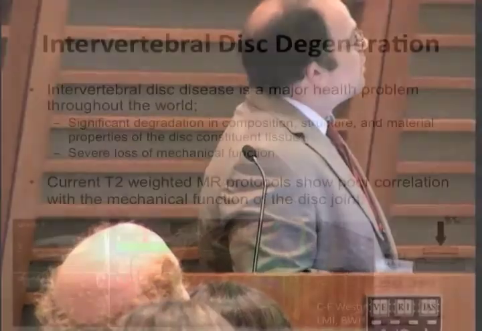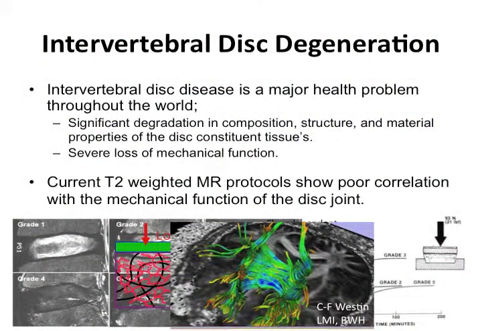Intervertebral disc disease afflicts up to 80% of the adult population in the world. Underlying the changes you see in the MR, which is here, is significant degradation in its composition, structure, and properties. The effect of all of this is a severe loss in mechanical competence, a direct problem with this joint. The issue is that current clinical T2 measures cannot be used to indicate the loss in mechanical function of the disc. When you look at this poroelastic, highly hydrated tissue, the interaction between the water and the molecules of this tissue really underlies its mechanical response.